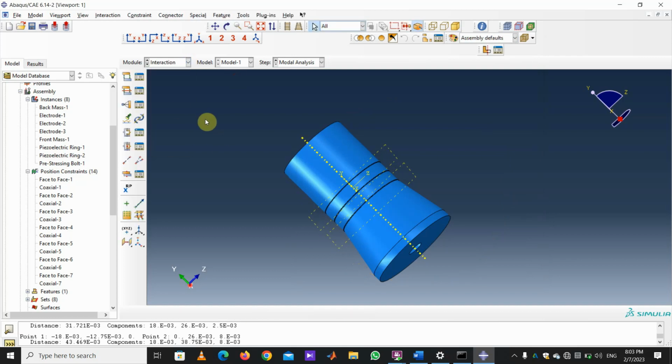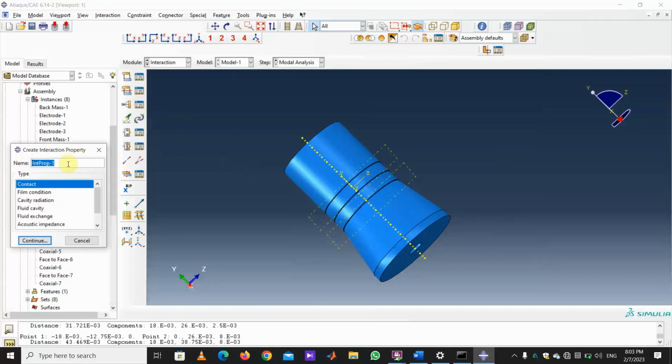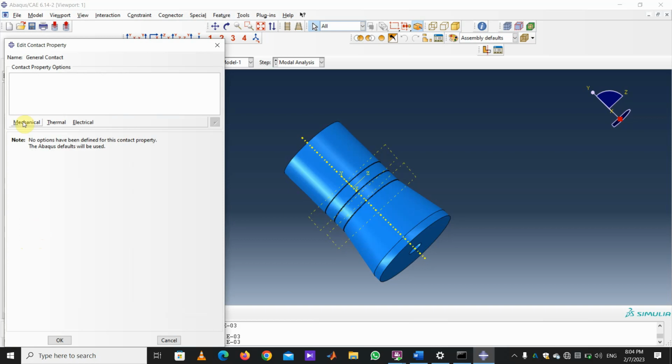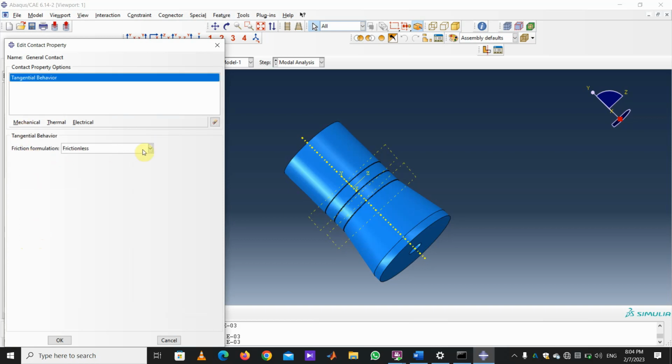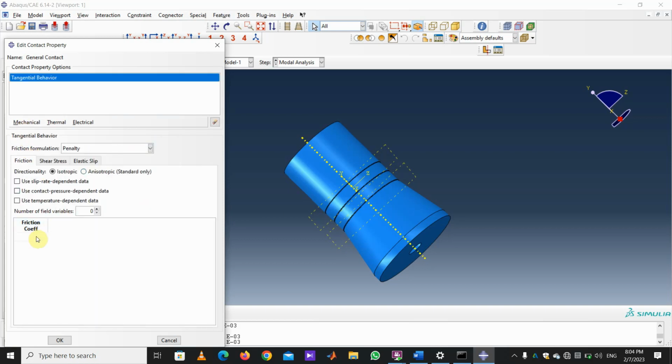In the interaction module, I click on create interaction property, change the name to general contact, continue. Under mechanical tangential behavior, penalty, and I set the coefficient of friction to 0.5.